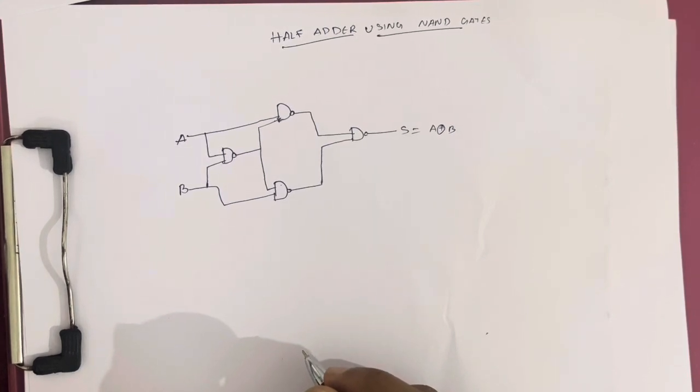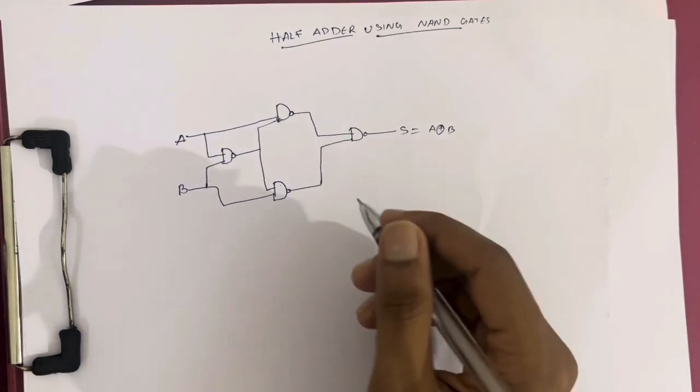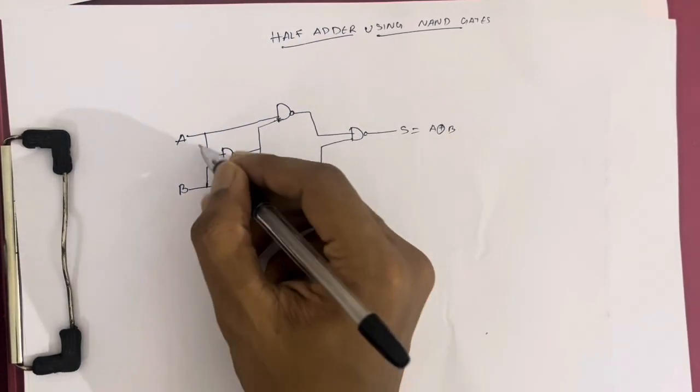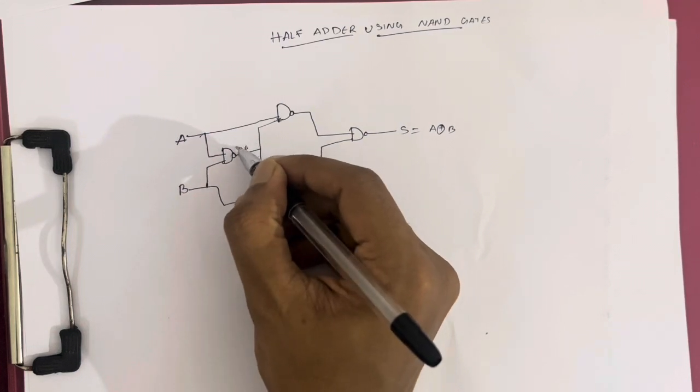From where do we connect the carry part? You have to use a trick for easy memorization, which applies to the half adder using NAND and half subtractor using NAND, and can also be applied to full adders. Now let's see how we can do that. For carry we need nothing but AB, right? From here we get AB whole complement.